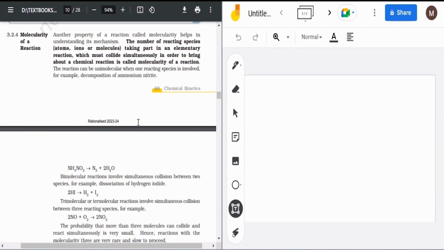They can be different. Molecularity basically define क्या करती है? Molecularity basically define करती है कि कितने reactants आके आपस में भिड़ रहे हैं, combine हो रहे हैं chemical reaction करने के लिए. The number of reacting species which take part in an elementary reaction. Elementary means complex ना हो, मतलब ऐसी कोई reaction ना हो जो 4-5 reaction को मिलके बन रही हो. जो single reaction होती है उसको हम लोग बोलते हैं elementary reaction. तो जितने reacting species आके collide कर रहे हैं, that defines the molecularity of a reaction.